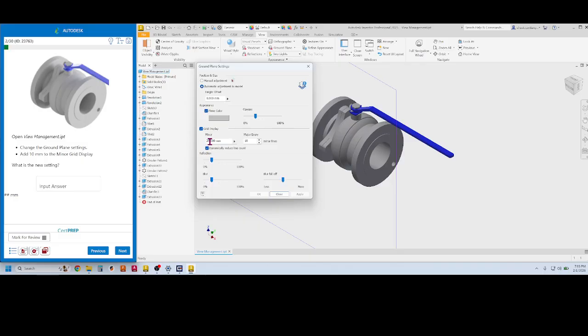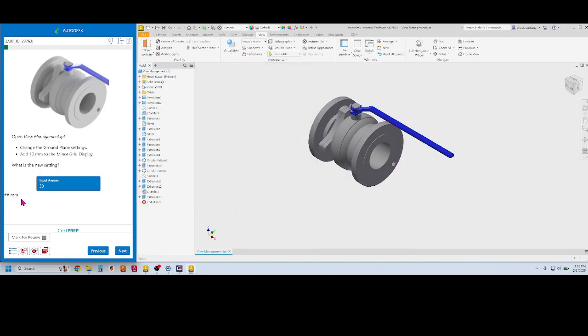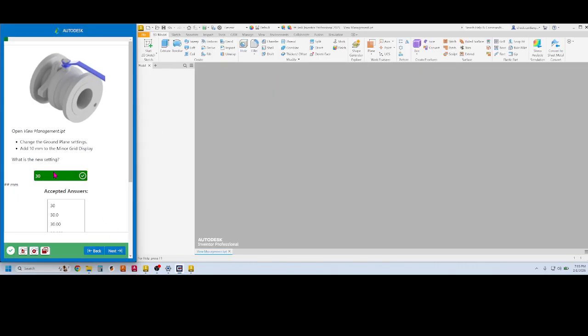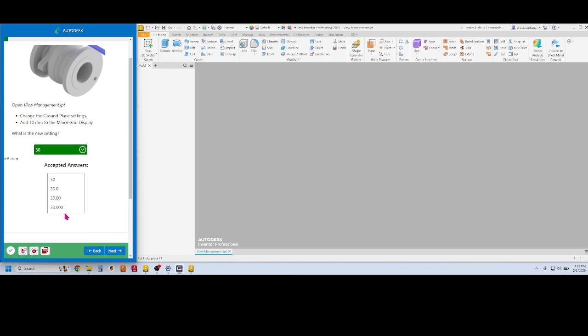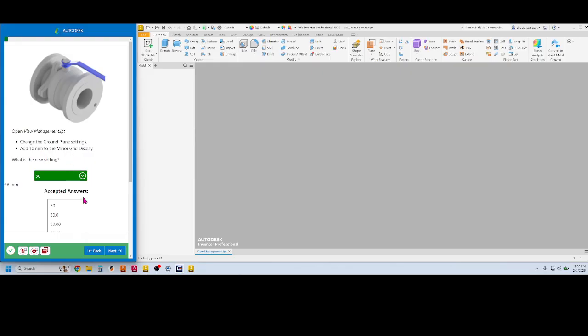You don't have to even type it in here, okay? If the minor grid display is 20, when you add 10, that gives you 30. We will just type in 30. That's why I don't like to type things in. I'm going to say close over here, just again, because those open dialog boxes seem to be a problem. Next. Yay. Now see, it actually says it'll take some decimal places, but we'll see.